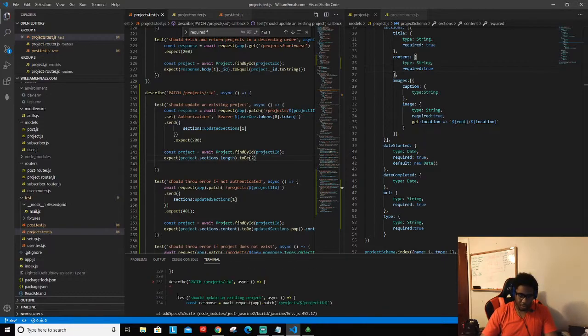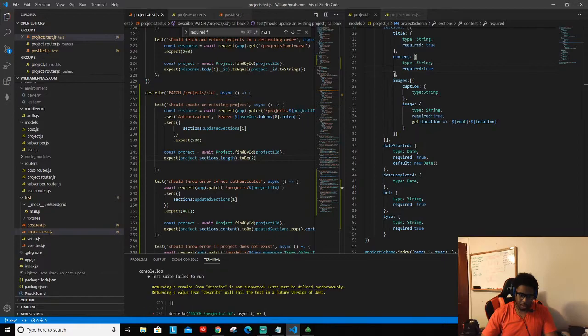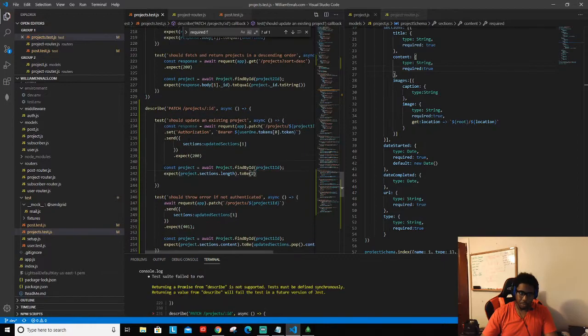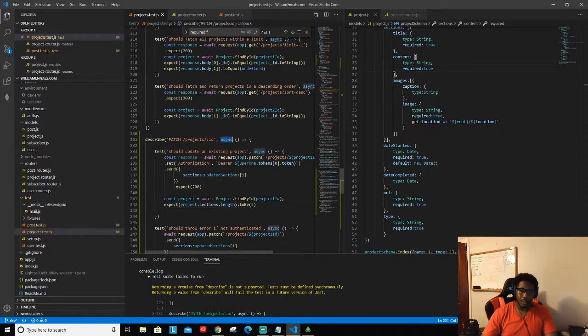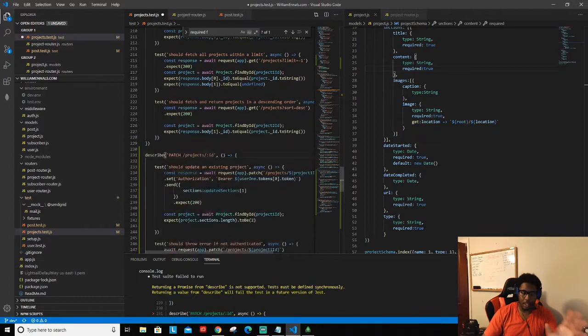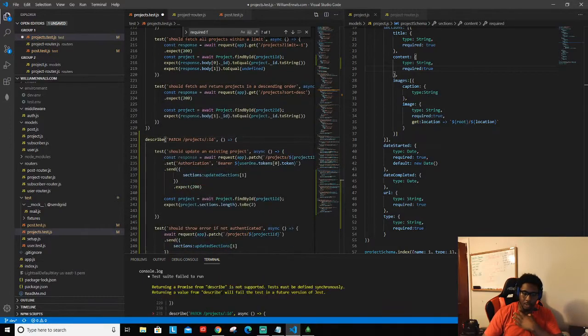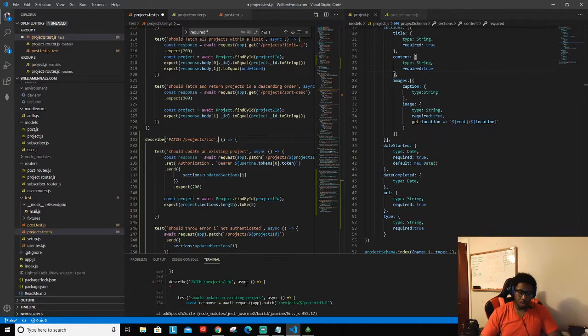So we're moving in the right direction. Let's see, returning a promise from describe is not supported. Oh, never took out the async. So the whole time, I probably could have kept everything the way it was, but I've already changed this enough that I'm just going to leave it. And I'm just going to take that out because that's what it's telling us, I think. When I left that async in there, it was just like, hey, if you try to return a promise, it's not going to work.